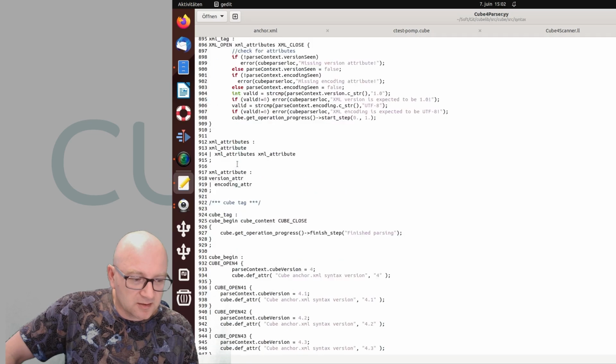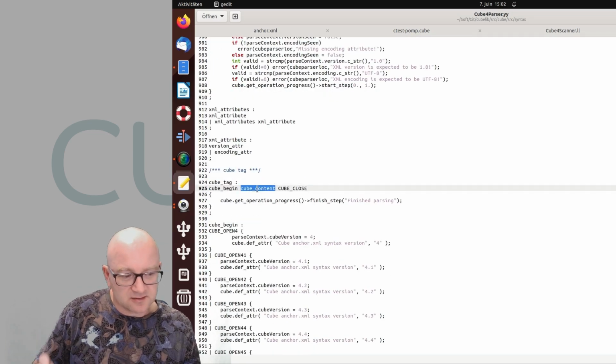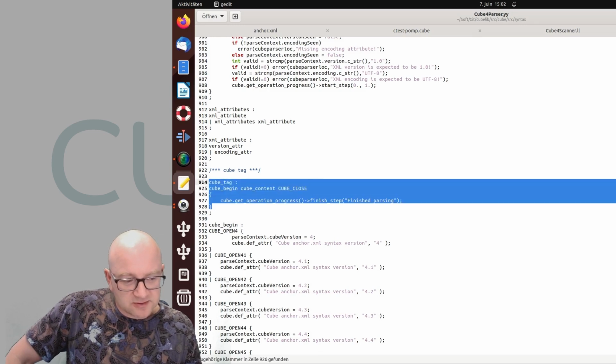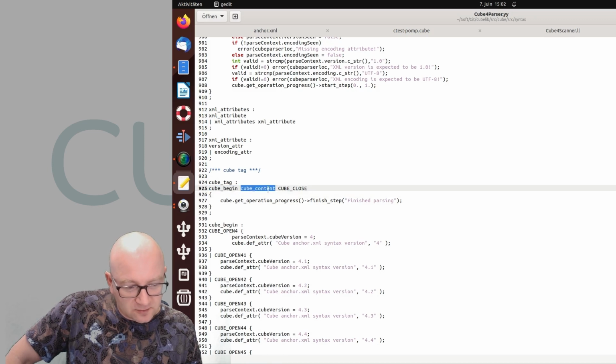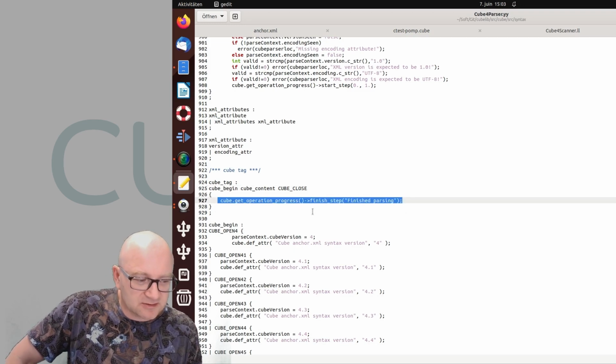The cube tag consists of the begin, the content, and the closing tag, and the rule is usually defined like that. So once the grammar has found or fulfilled all these rules, it executes this command. So in our case, it's only progress tracking.